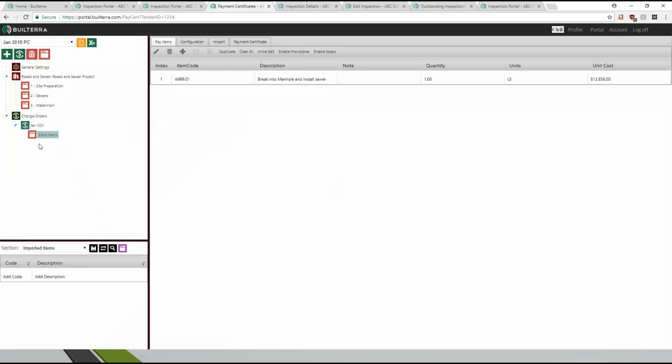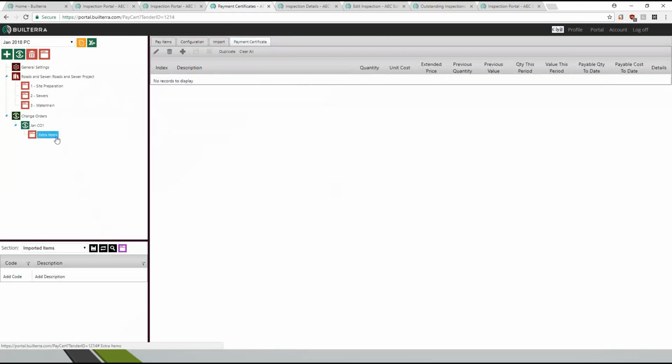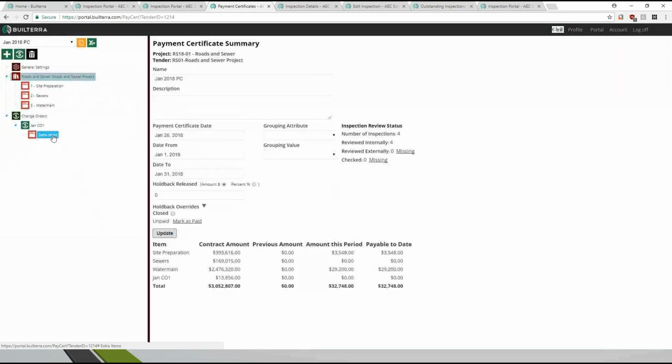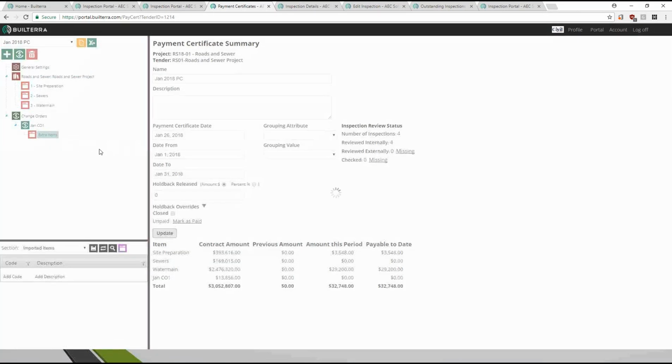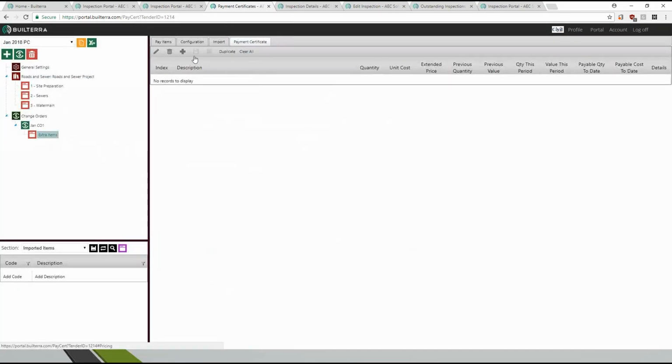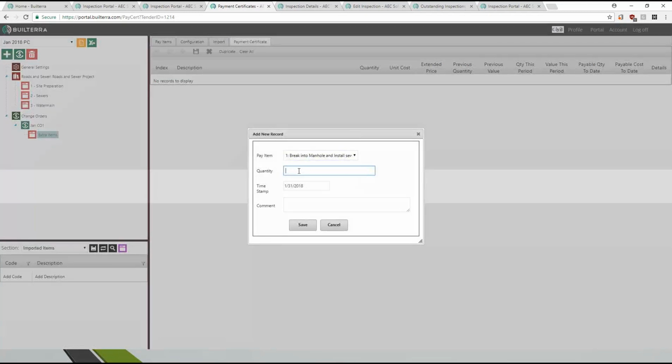So you can essentially go there and start adding that information right away to a change order. Okay, so you can add some, say it's 0.5, they did it half of it today or something. Half the work done today.